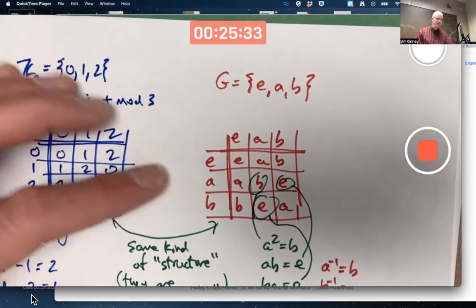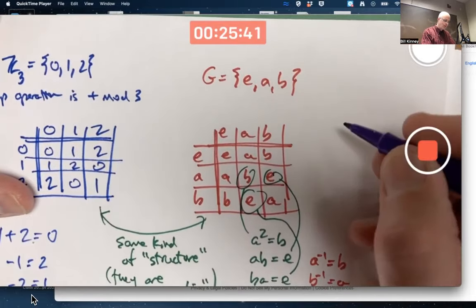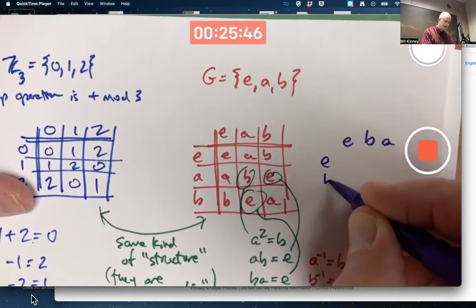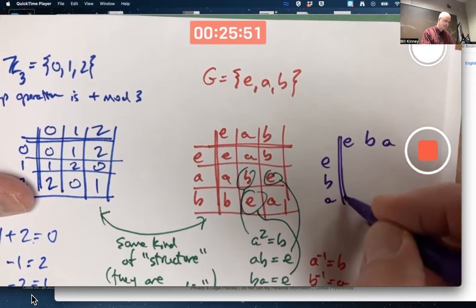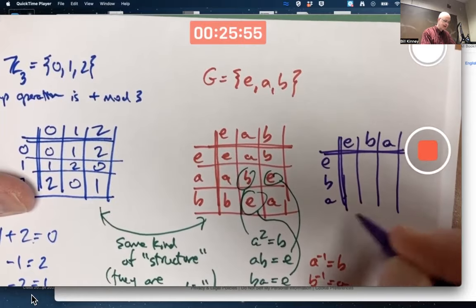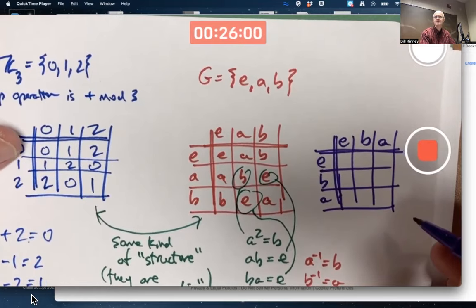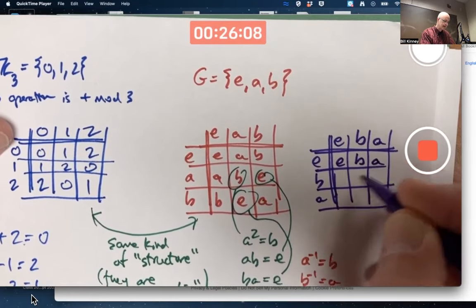What do I mean by that? Well, let's keep the meaning of E the same as the identity. What's to stop me from interchanging the roles of B and A, other than the fact that A comes before B in alphabetical order? What's to stop me from doing that? Nothing really, other than it feels weird. Although, E comes after both A and B in alphabetical order anyway, so we've already been doing that. If I'm going to keep E to be the identity, then I'd have to fill in the Cayley table like this.